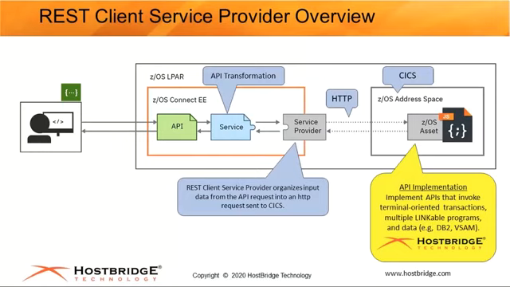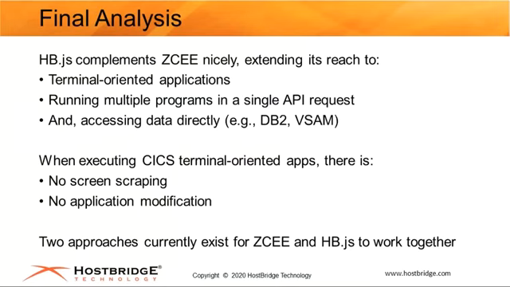created with ZCEE, this service provider pattern. And whether you choose the CICS client service provider pattern or the REST client pattern, the results are the same. You're going to do API transformation in ZCEE, and you're going to do some sort of API implementation in HBJS. So I'm going to go ahead and begin to wrap up here.